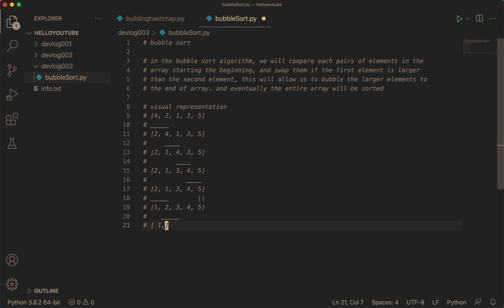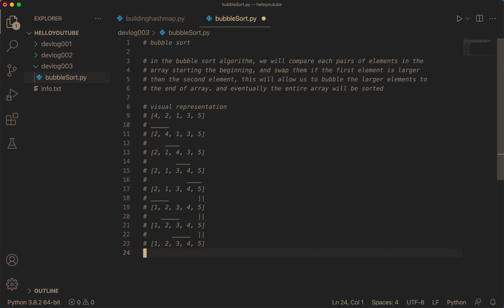And you would have 1, 2, 3, 4, and 5. And you can see that our elements are already sorted, but checks are still being done. So this place is blocked out, and there's no need for you to check the last element anymore. And then you proceed to do the same thing.